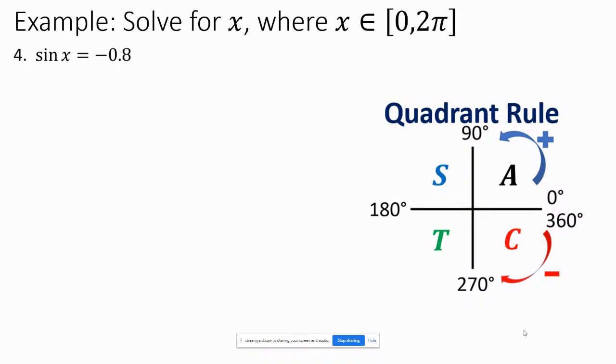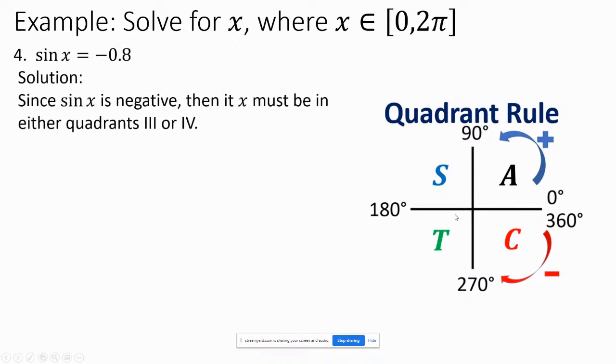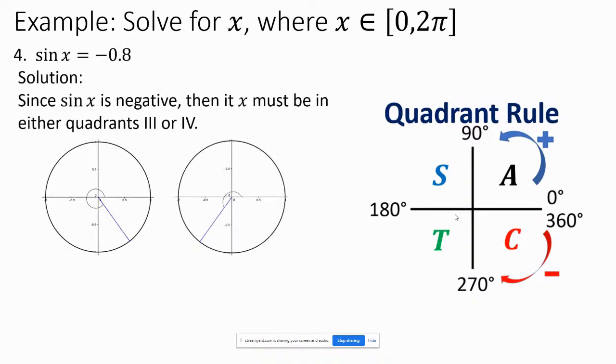Okay po? But this time, sir, sign is negative. Saan negative si sign? First quadrant, positive si sign. Second quadrant, positive si sign. So, the sign must be in third quadrant or in fourth quadrant. Okay. So, baka ito yung itsura niya. This is the sign on the terminal side in the fourth quadrant, and this is the terminal side in the third quadrant.